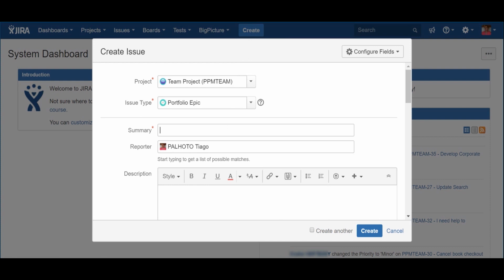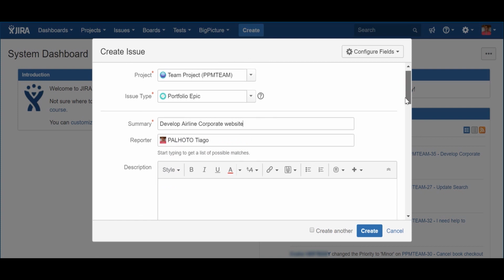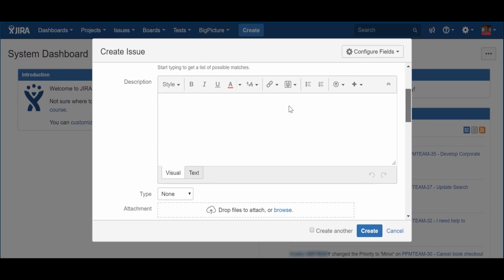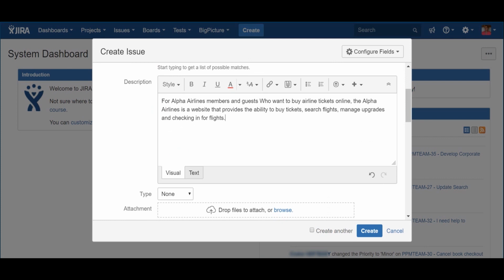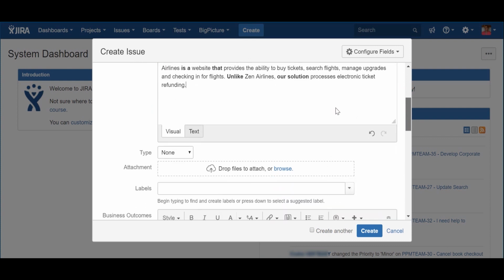Summary. Just like in the previous cases, this field is used to clearly identify what's the main purpose or goal of the portfolio epic. Description. As for the description, it will be used to provide a more detailed description about the initiative itself, including the goal, the target audience, or the persona, and benefits that it will bring, etc. A sort of what is usually called the elevator pitch. I usually use the product vision statement that you can see in the video.